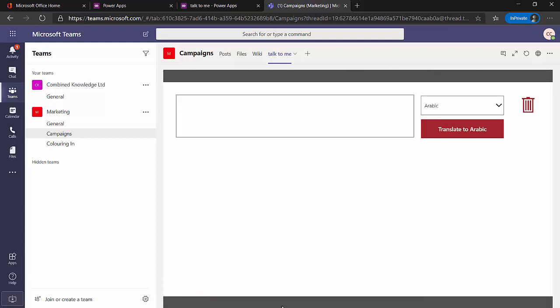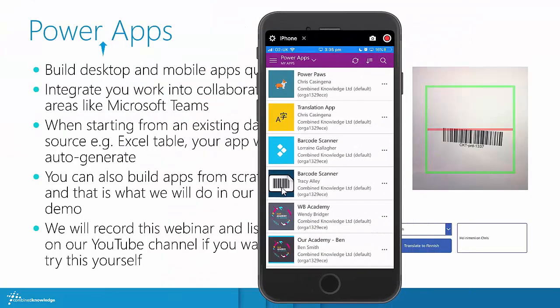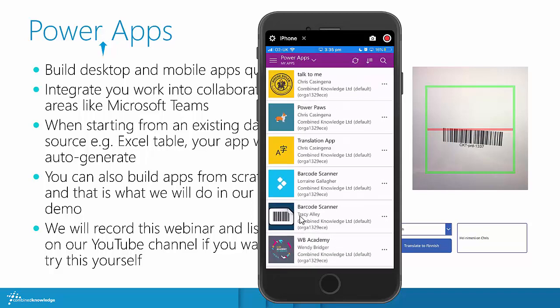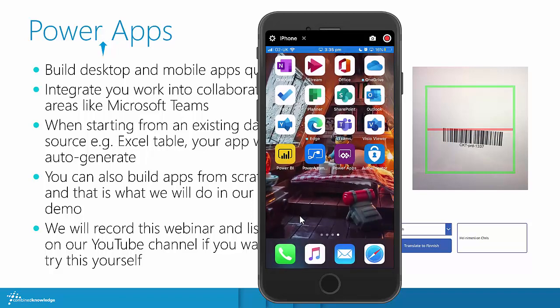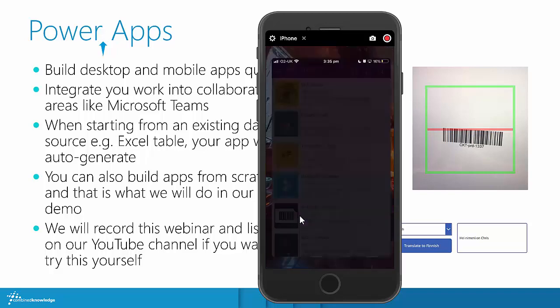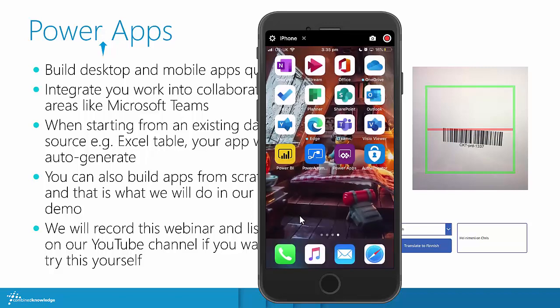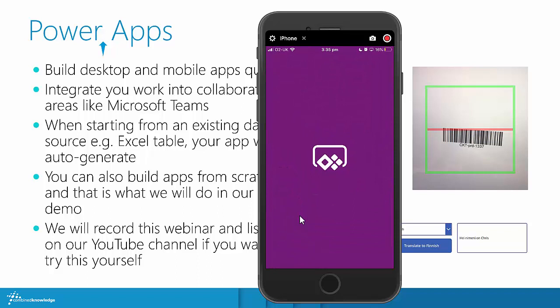The other thing that I could potentially do is use this on a mobile device. Whilst I have my phone with me for this demonstration, let me show you that. If I just do a quick refresh, hopefully we should be able to find our Talk to Me app. There it is. A couple of little tips for you here. This is the Power Apps mobile app, and it acts as a broker for your apps that you publish. So if an app's been shared with you, or if you build one yourself, rather than having to go to an app store and download it, you just download the Power Apps app, and then you use that to access the app from your mobile phone.